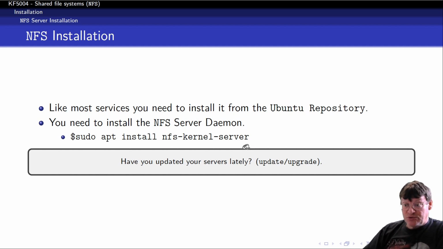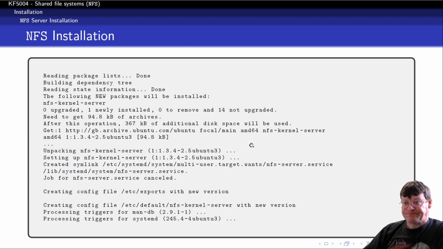So, install nfs-kernel-server. When we do that, it will work out any dependencies there are on other packages, and it will bring those down and install them too. So it will go through, do the installation, come to the end, and it should stop and we're ready. NFS is installed. Interestingly, it does start it by default, but the configuration has nothing being shared, so that doesn't really impact on us.